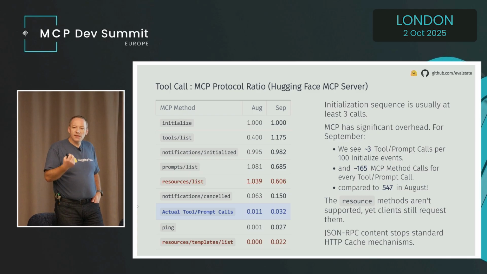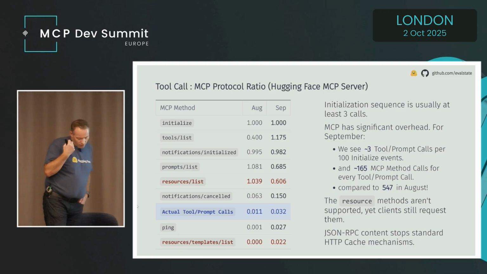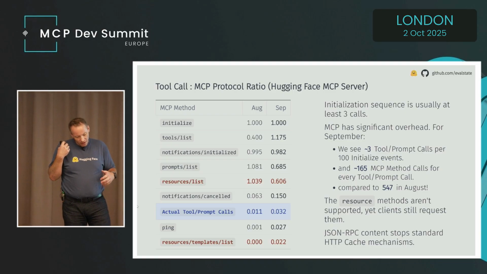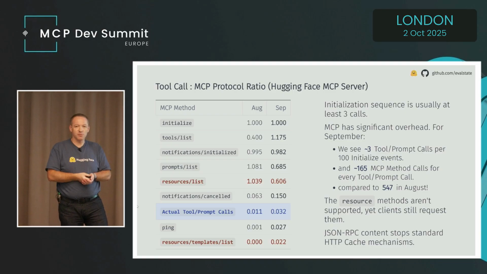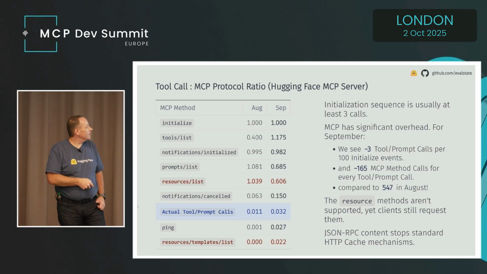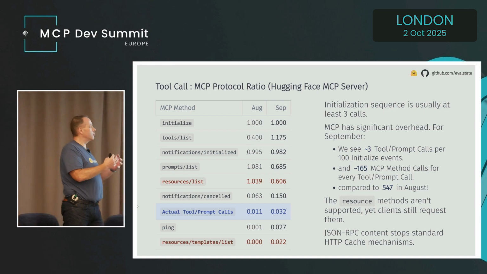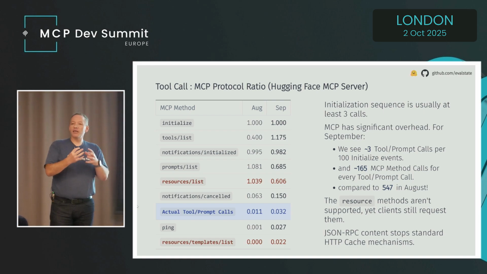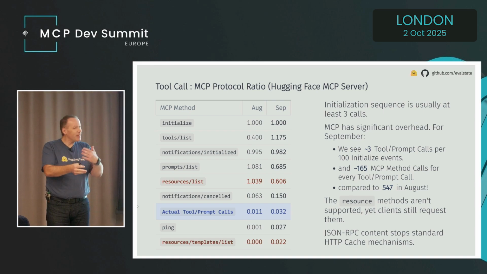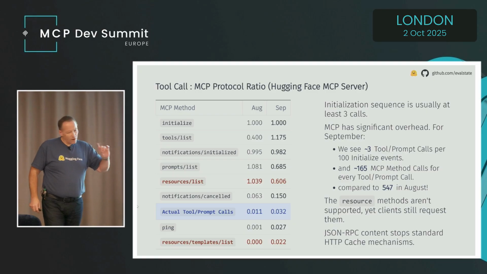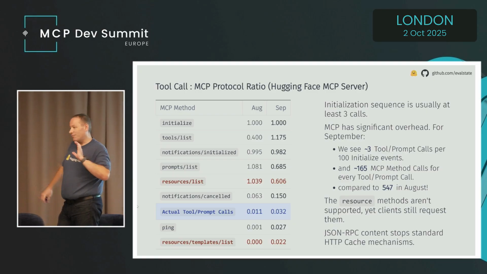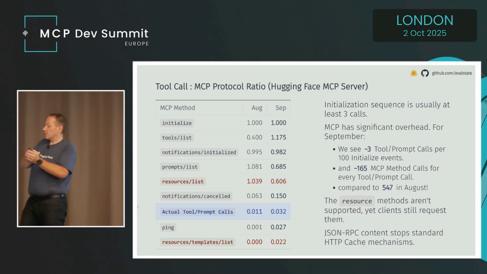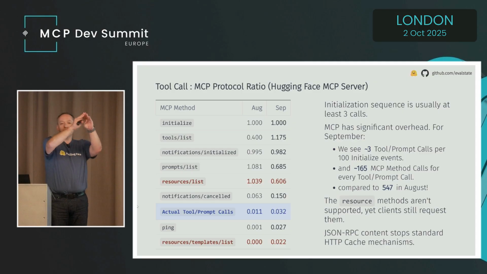Claude is one of the biggest hosts. Well, in fact, it is the biggest host that we service. Prior to that tweet from Alex, we were seeing a ratio much, much lower. Right? So put another way, for every 3 valuable tool calls that we get, there's 100 initializes. Okay, that may or may not be surprising. We'll look at that in a second. For every single tool call, we get 165 MCP overhead calls. Right? So this is quite a chatty protocol.